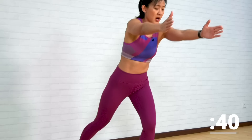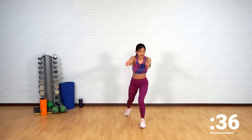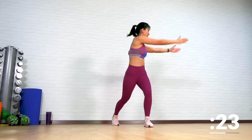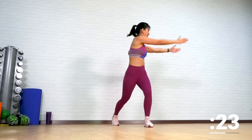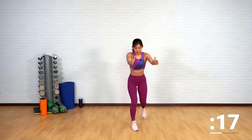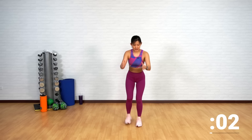This workout is going to combine cardio — total body cardio — as well as a core focus. The first exercise is going to be a step back and a twist. Step back and a twist, working on your obliques. Left leg back, twist, rotate. As you twist, drive your hips back forward — feel the engagement on your core. Step and reach, switch and twist. Stand tall, chest up. Alternating between your legs. And twist. Good job.